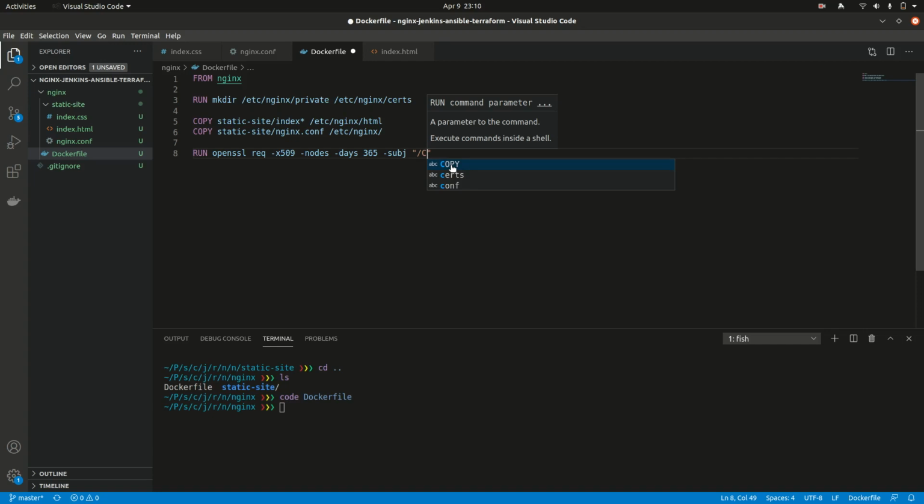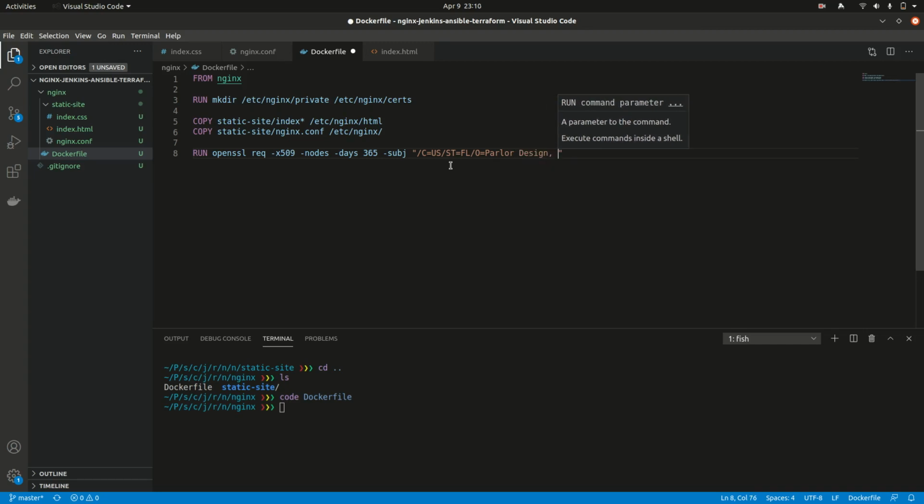So the country, for me, I would enter US. That's my country code, right? You would be different depending on where you are. My state, again, since US was my first option, state is my second. So that's going to be Florida because I'm there. Then organization is, in my case, my parent organization, Parlor Design, LLC, right? That's like the company you would be associated with, something along those lines. Escape it. And then the CN is going to be my site name. So scottyfullstack.com. Okay, and that's it for that information.